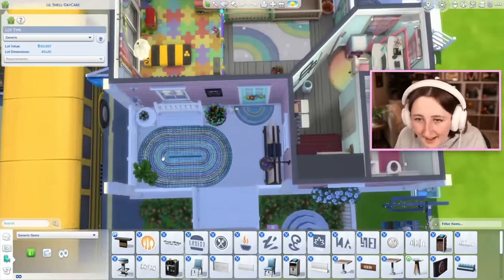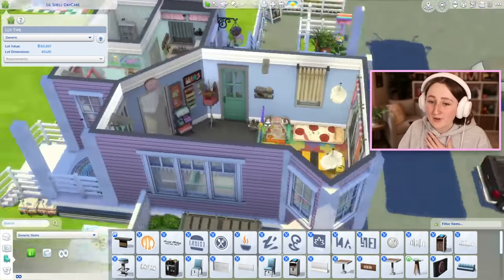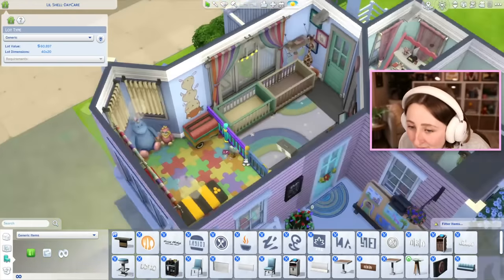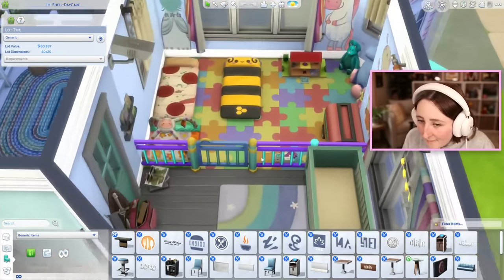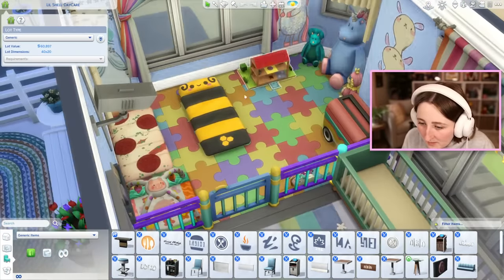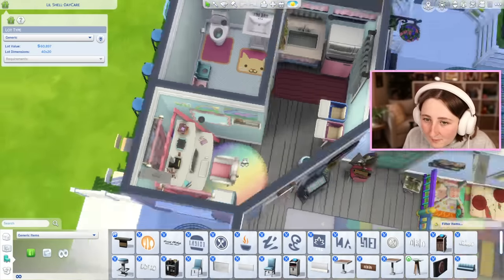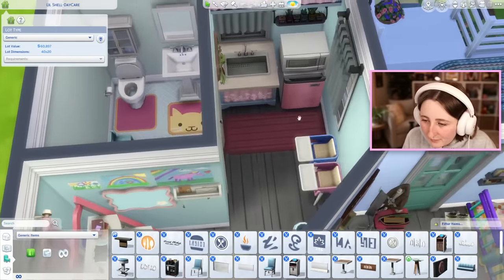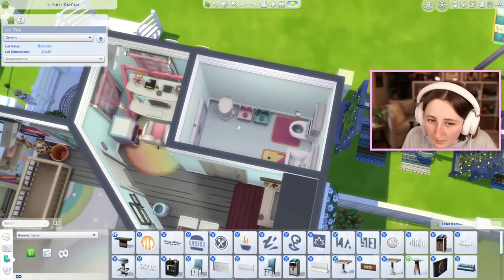And then inside, oh, look at how cute it is. Oh my god, I'm obsessed with this. You have no idea. The color scheme in here is adorable. So we have a little baby section where they can go in the baby gate. We have some cribs. We have like the little employee section. So they have a desk and like a fridge and everything so we can feed the kids in the kitchen. We have the bathroom, changing table.